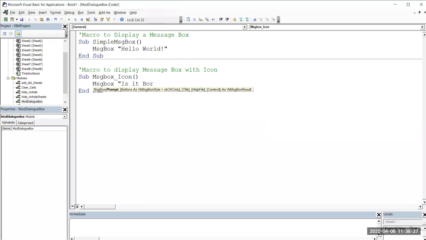It's a yes or no question. So to display it as a question, I can use a question icon over here. You have to give a comma after the prompt. And here in this drop down, you have so many things given. So you need to choose vbQuestion to display a question mark. So you have a lot of options here.